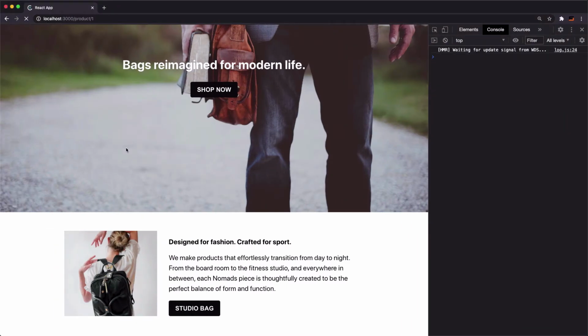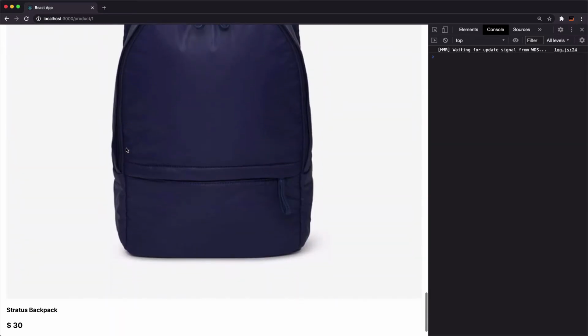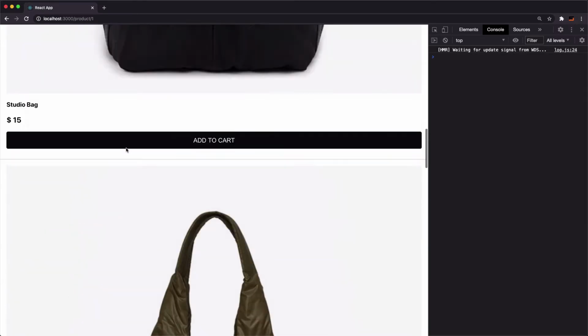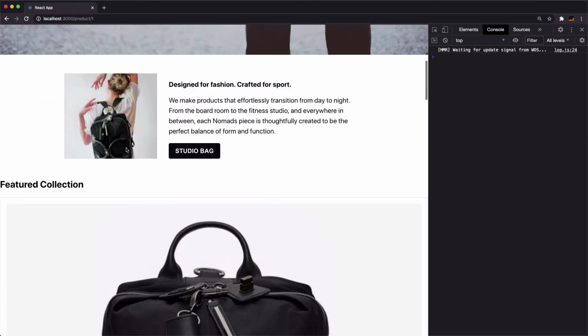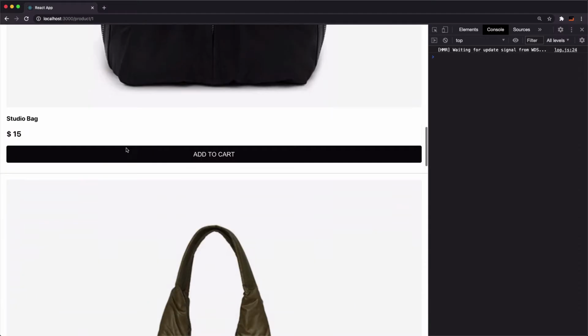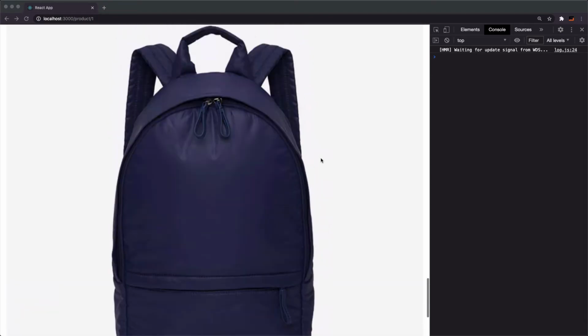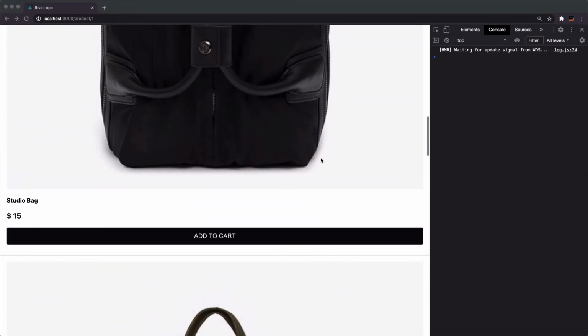And here we have our featured collection component. So it seems that some of our CSS styling is not working, but we are loading in the products and we're using the product context just fine. So we have a slight issue with the CSS here. So it's not loading the CSS from the SASS file.